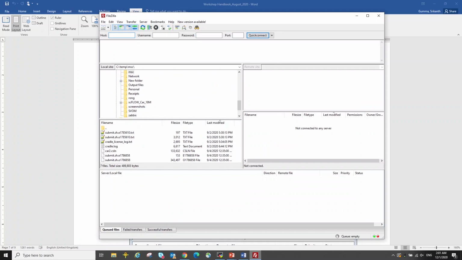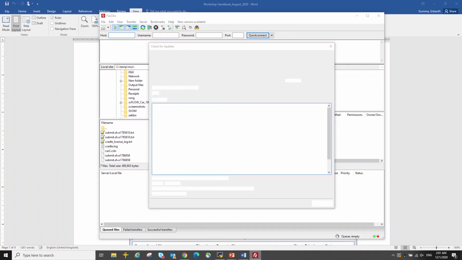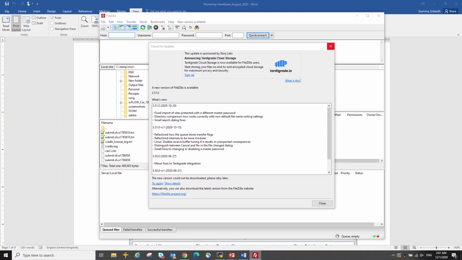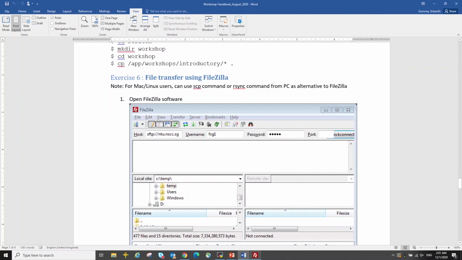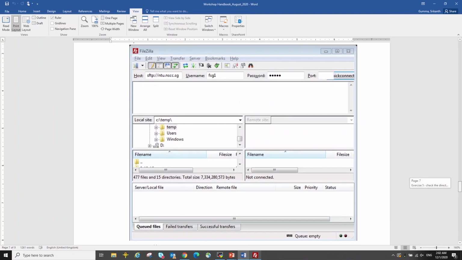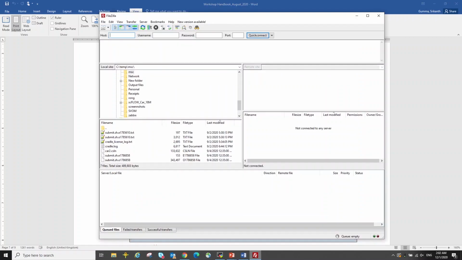Okay, the FileZilla software is opened here. The interface is pretty simple. We have a host name, user ID and password, and finally a port, which is going to be put in automatically. Let's see. Here we can see similar information presented. Users have to be specific on what hostname they are putting in. For direct users, it's going to be aspire.nscc.sg. For all other host names, you can refer to the description which I have given before.